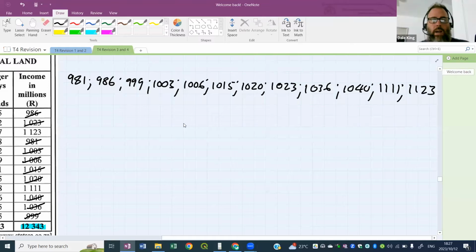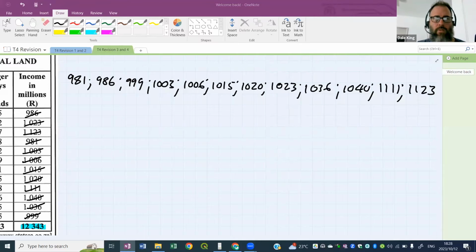We've got 12 numbers. Where is the median? What is another word for median? If mean means average, what does median mean? Middle, central something. Yes, the number in the middle. I've told you before, if we have an even data set, like 12 numbers, 10 numbers, 8 numbers, 6 numbers, 20 numbers, 16 numbers, then you're going to find two numbers in the middle. If it's an odd data set, 9, 11, 13, 15, 17, 3, 5, you're going to find one number in the middle.